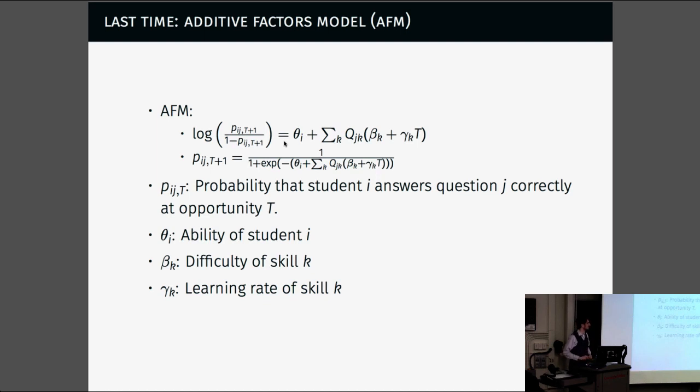T would be 1. OK. What's a better way to modify it? That's the right idea. What's a better simplification we can do than just set T to be 1? You could just get rid of T altogether, right? You could just get rid of this term, because we're assuming no learning, so why do we have a learning rate?